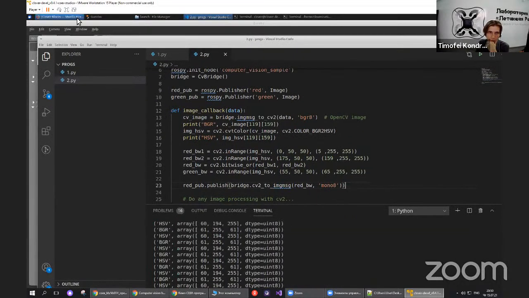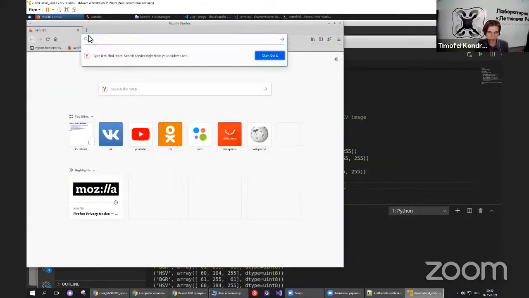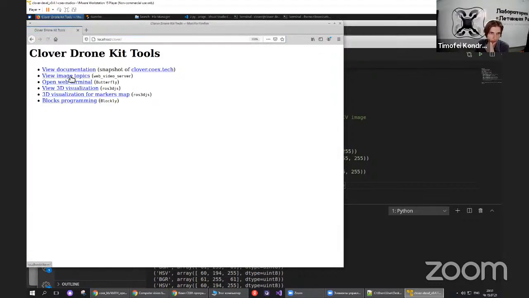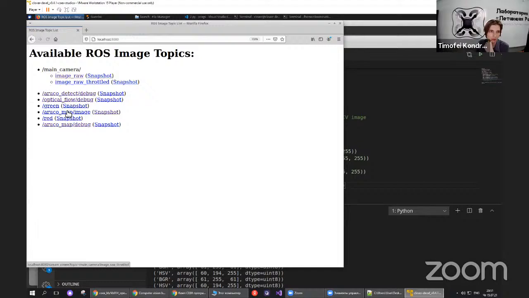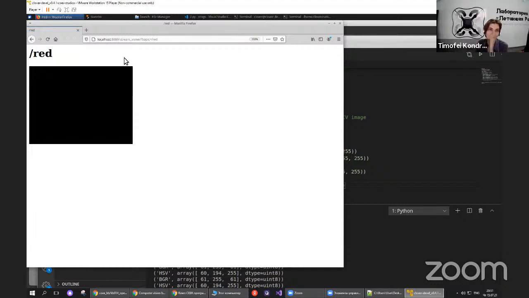Okay, it's working. And if we open in the browser our localhost, image topics, there's red, and it's black. It is black because it doesn't see any red color.